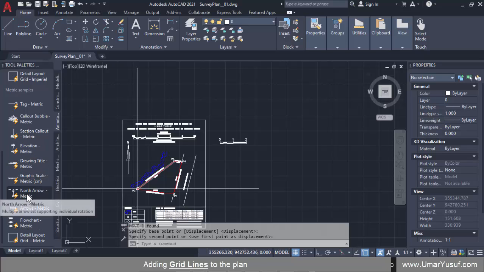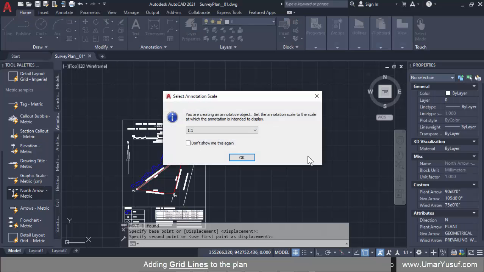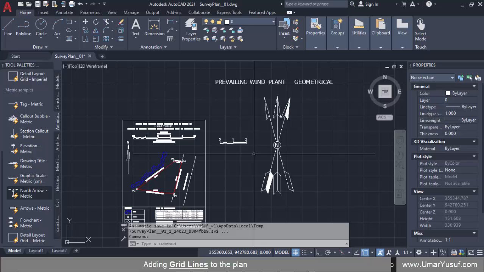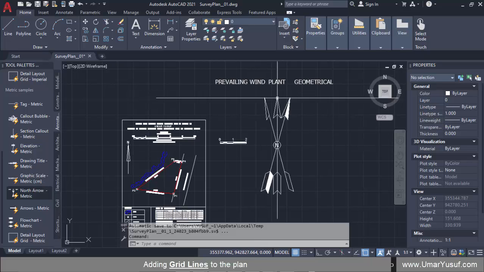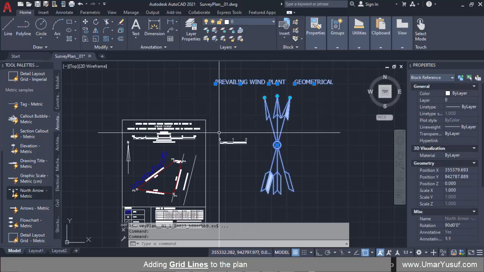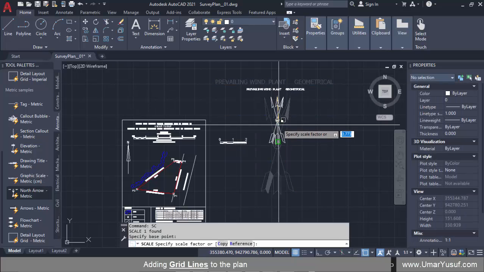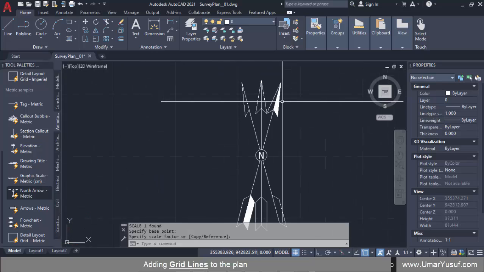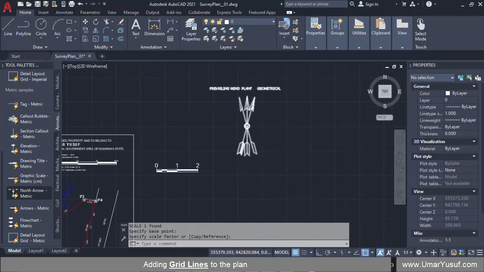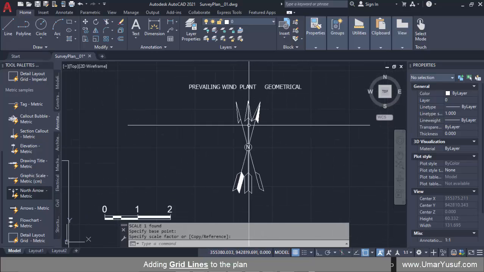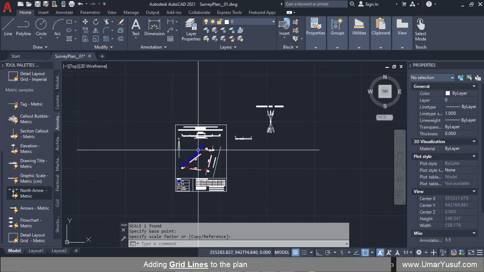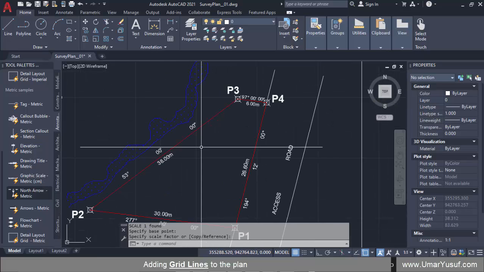So the same thing for north arrow. You can also put your north arrow, maybe something like this. So this is another design for the north arrow. And then most likely, as you have seen, you may not like this design, and this design may not be suitable for a survey plan.